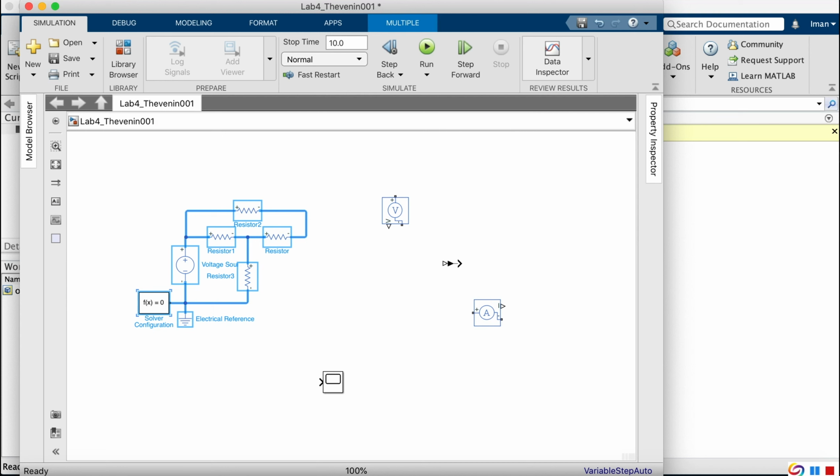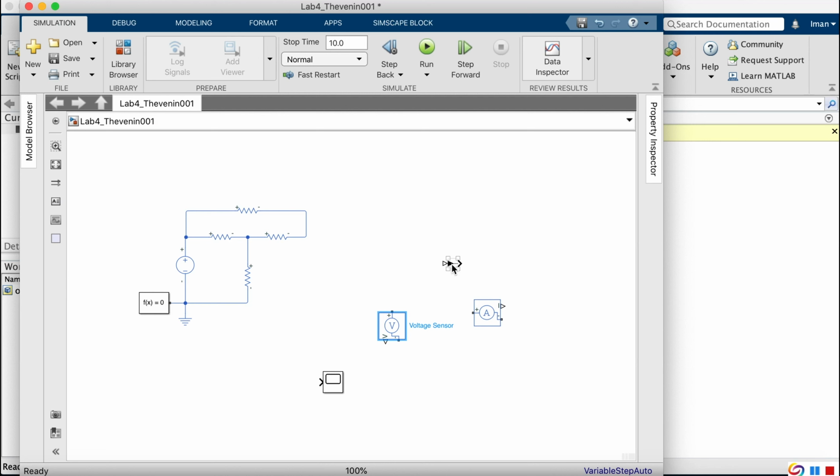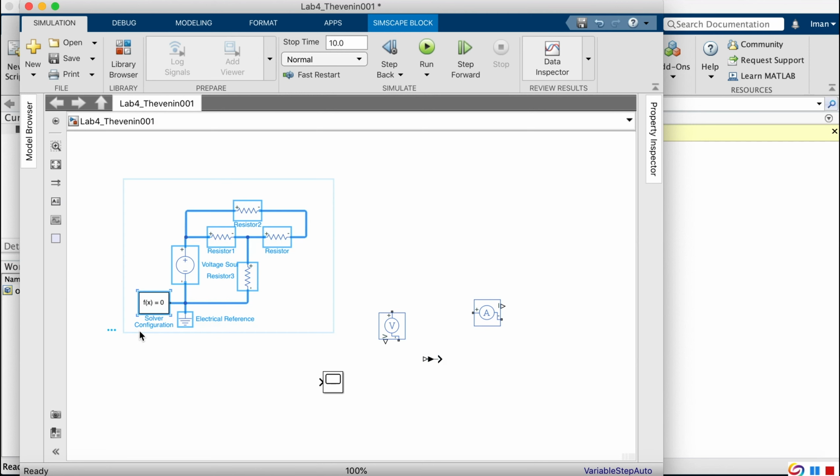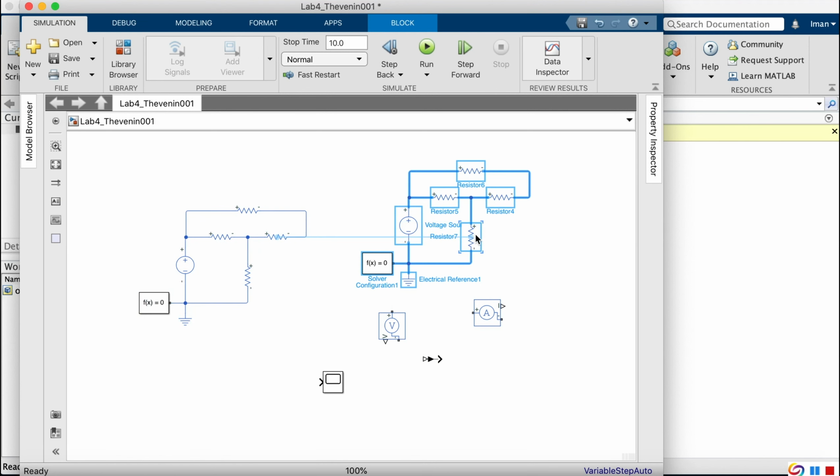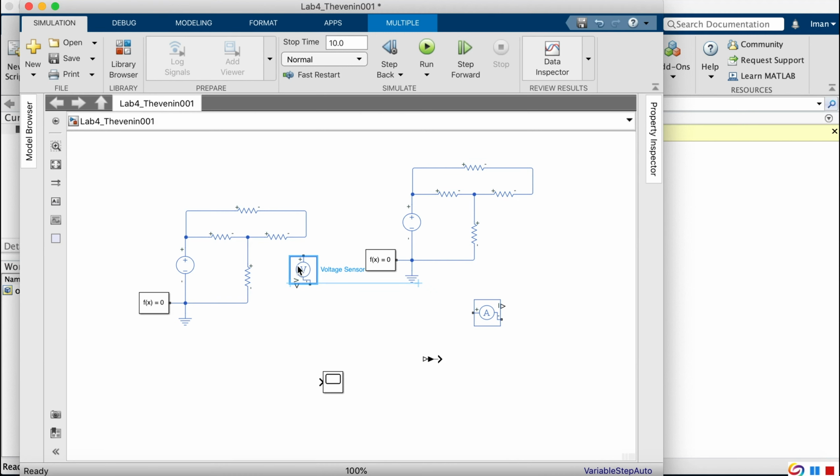Now we want to calculate the open circuit voltage and the short circuit current across these two terminals. So we're going to need two circuits here. So I'm just going to copy and paste this like so, and measure the voltage here. So Control I to flip. So I'm going to measure the voltage on this circuit, and the short circuit current, Control R to rotate, on this circuit.